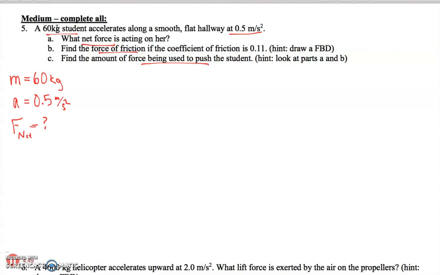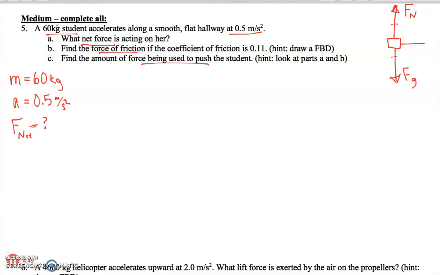Probably you don't even need the free body diagram, but I am going to draw my free body diagram to make it a little bit easier to think about what's happening in the problem. So the student is being pushed along the hallway. We can maybe think of this as the student is in a wheelie chair or something. And so that means that there's going to be a gravitational force downwards, just like usual. Always have that force gravity downwards. That force will be balanced out in the y direction by the normal force from the floor. I'll even add my nice congruence marks in here because I know those two are going to have to add up to 0. The student's not going to fall through the floor.